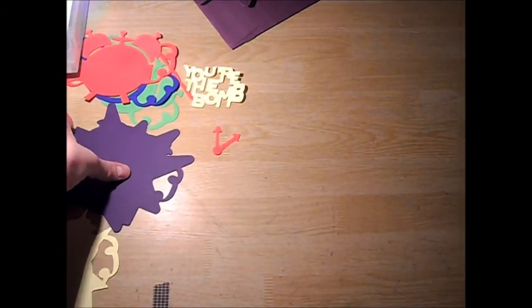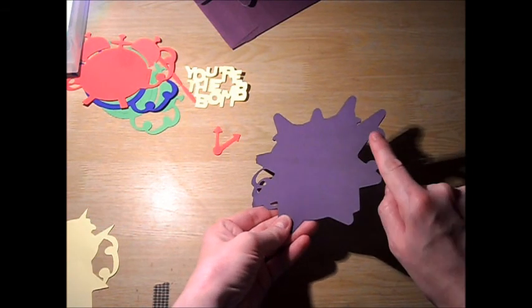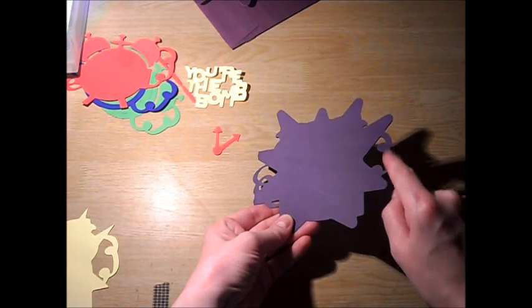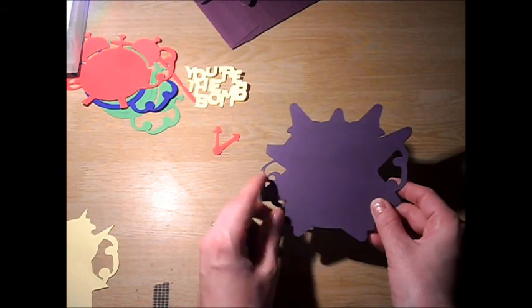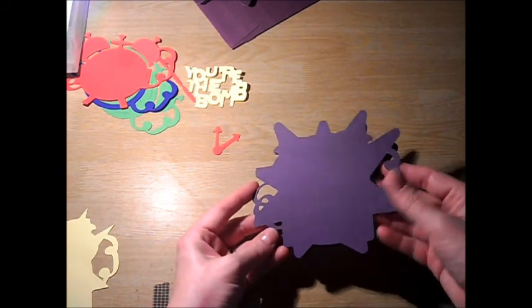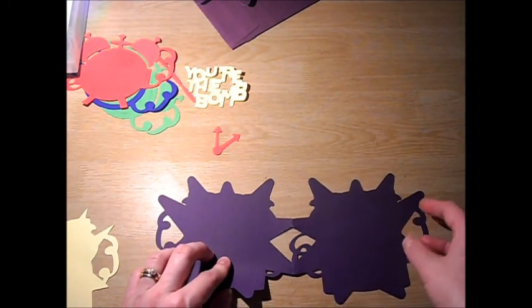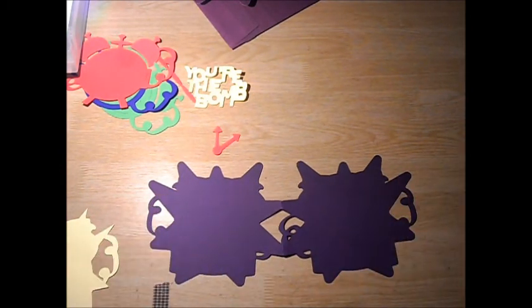For the card, you'll notice that there is one loop over here, and then there seems to be a double loop here. So the way that this goes is the single loop on the outside and then the double loop over there. Okay, just to give you a rough idea of how to set this up.